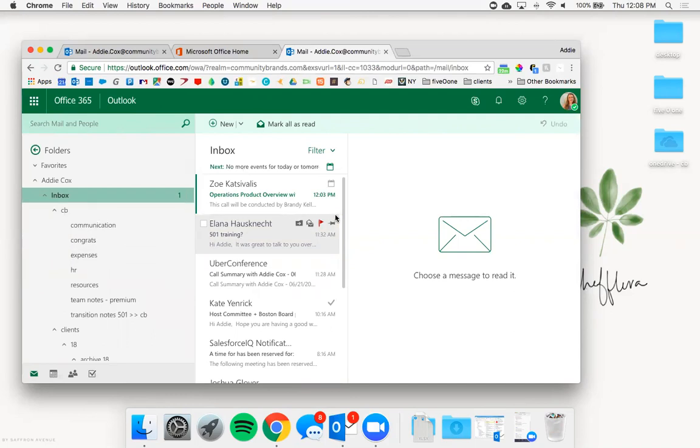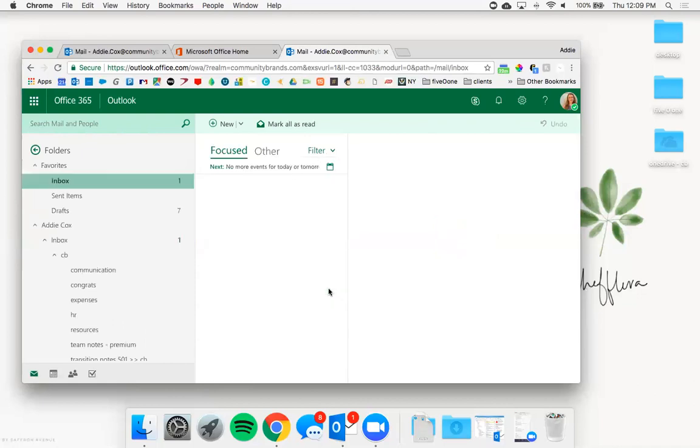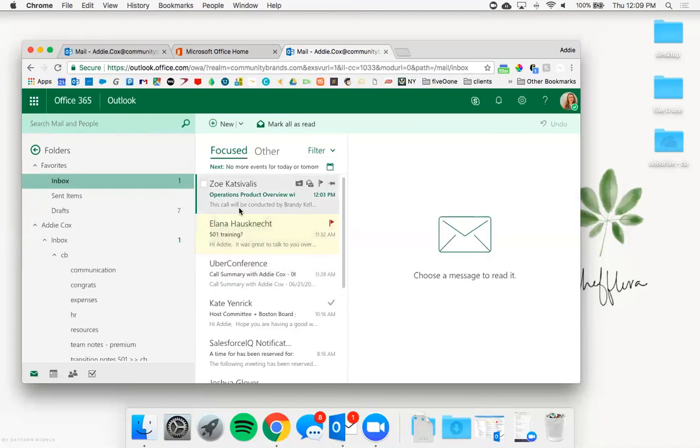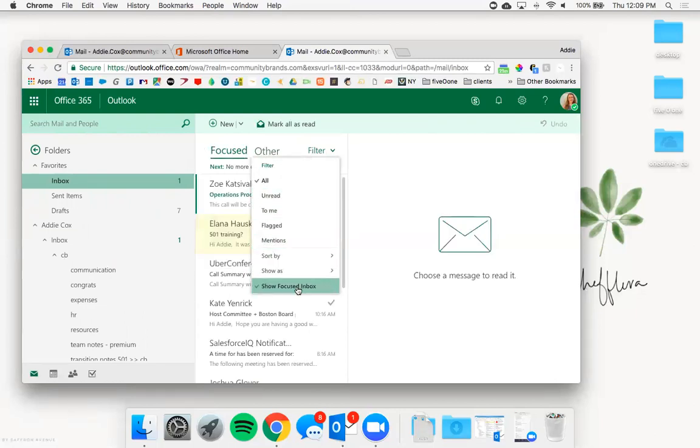Moving into the middle column here, this is actually your list of all current emails. Some of you may have what it'll say like focused and then other at the top. In my first few days of using this, I didn't find having like a focused inbox particularly helpful because I need to be able to see everything as it comes in. So if you go to filter and then deselect or check the show focused inbox option, that's going to give you those changes there. So what you'll notice now, it says focused and other. My Outlook hasn't figured out what my other would be because pretty much every email I need to reply to. So I like to keep that turned off.